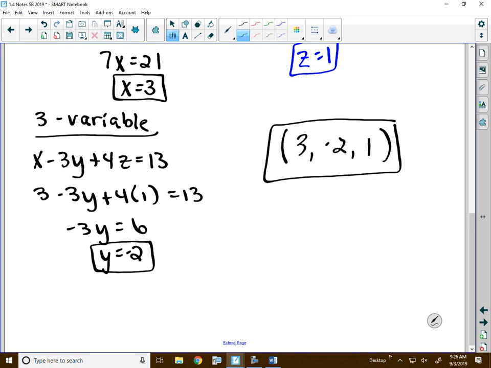Okay, are these problems long? Yes. But the good news is every single step is the exact same every single time. So you're always going to do eliminate, eliminate, eliminate, substitute every single time. Question for me? Okay, this is consistent. This is that first type that we talked about on that first slide at the top of your notes. So it has one solution.